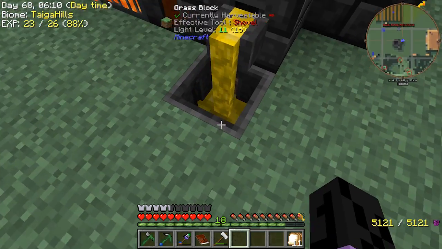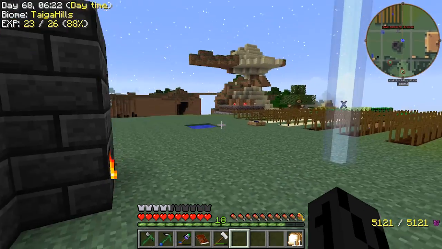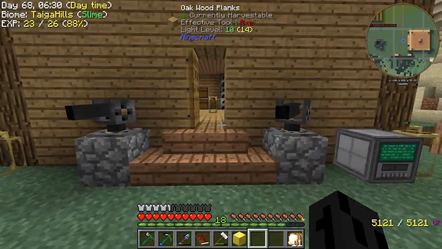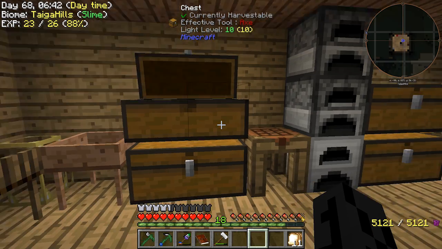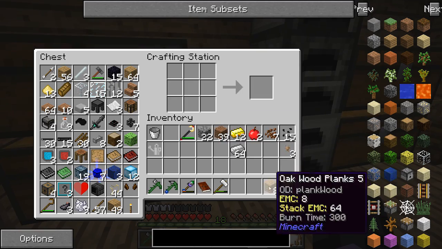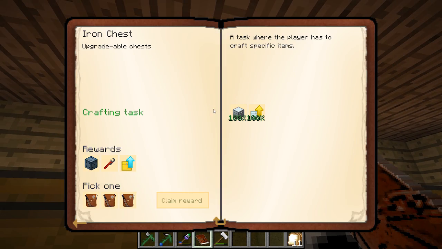Okie dokie. Let's get this molten gold, because we will need it anytime now. I much prefer the way that Tinkers is dealing with things in 1.7.10, where it tends to fill up faster, but you got to watch it cool. It's a little more exciting, as exciting as watching metal cool is. So, I think we have everything we need. Chest, iron chest, and a gold upgrade. And yep, we are done there.